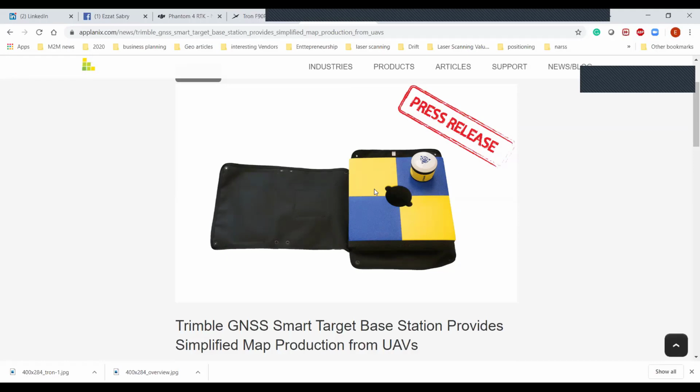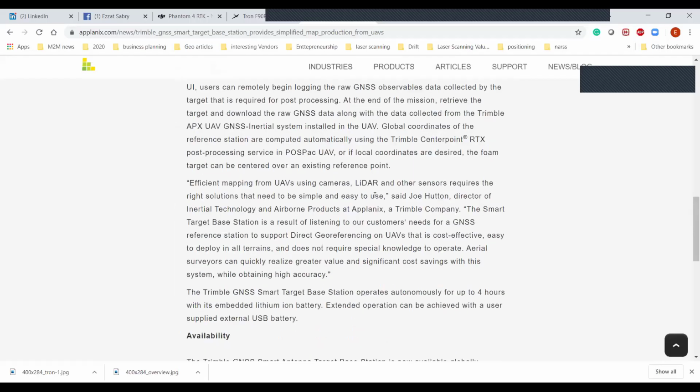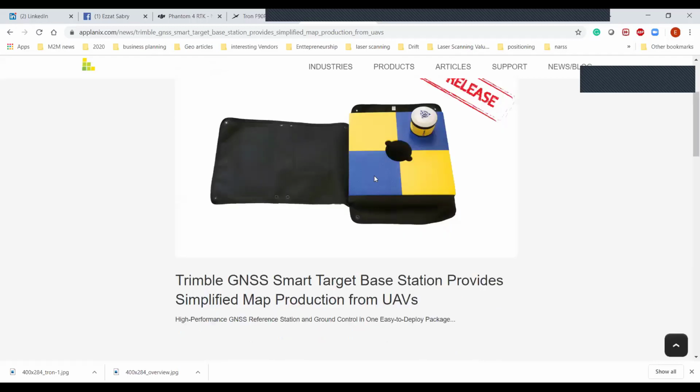You don't have to place the target and then make changes in your workflow to get the accurate coordinates of those targets to be imported as ground control points to your model. So it's just done directly.